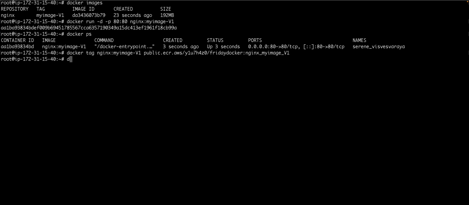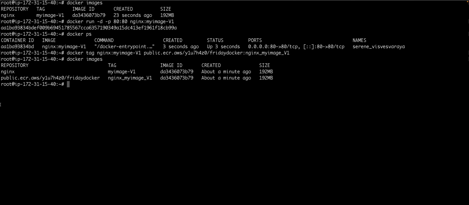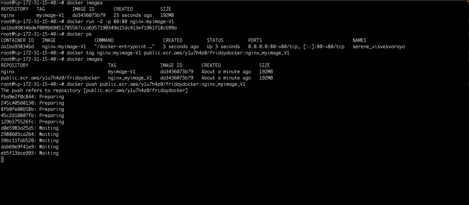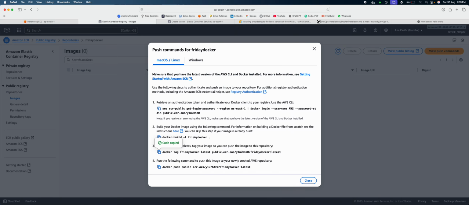How to check which images are created? Docker images. If you check, see, a tag is also created here. You need to push along with this tag. Docker push, the tag name and the image name. So this will get pushed into your ECR. Not authorized because I haven't logged in yet.